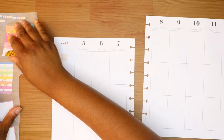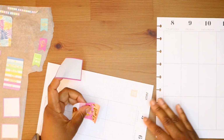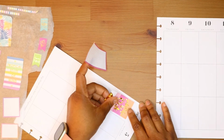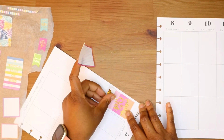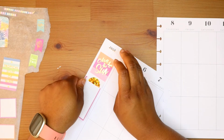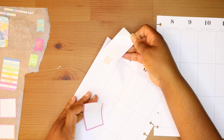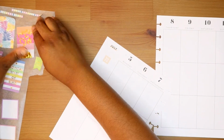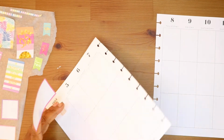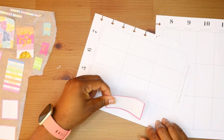And I kind of wanted to pair these two together. It says chase the sun, but I really wanted to use this to, you know, get rid of... I don't like the way that's looking. Okay, let me put that back. Let me put this one down first. And I'm putting this one closer to the edge of the page.